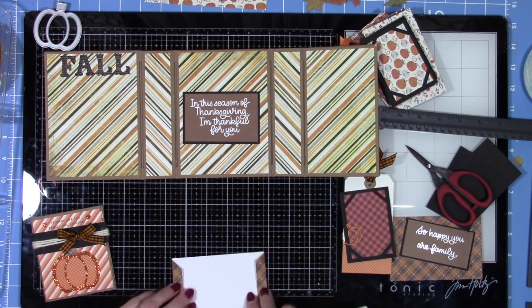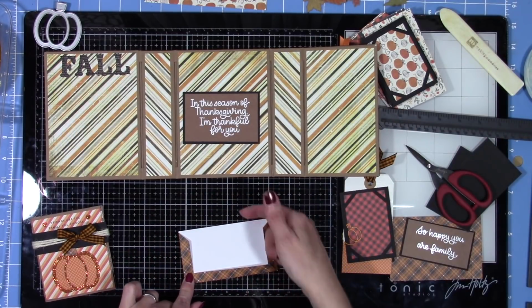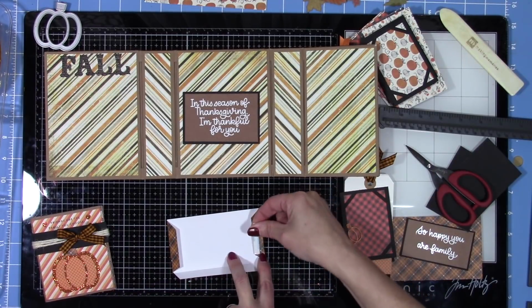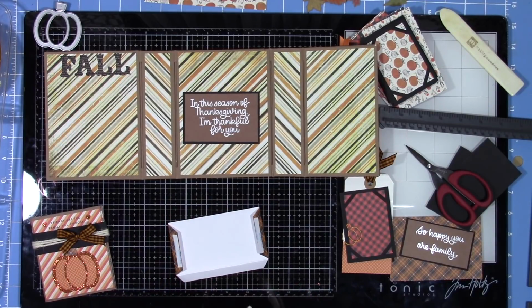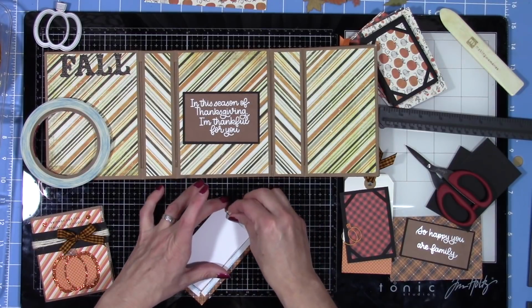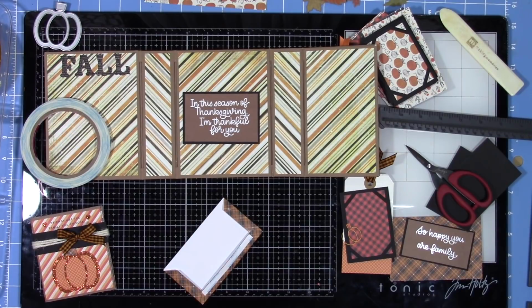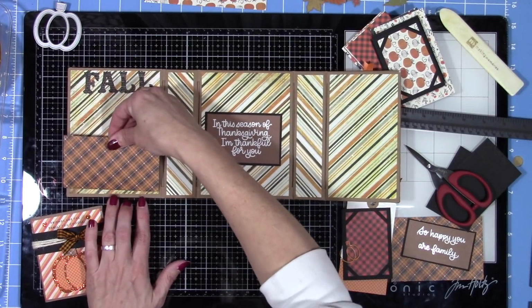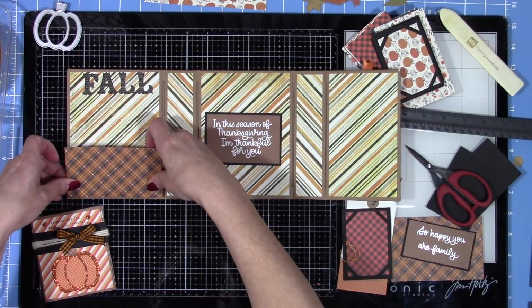And then just like we did on the flap page, we're going to fold over 3 sides and put score tape. And a little tip when you're doing your pockets, for me, I found it's a lot easier to tape down the long part on the bottom last. That way when you put stuff inside the pocket, it doesn't get caught on that large flap right there, if that makes sense. So now I'm just going to line it up on my page.